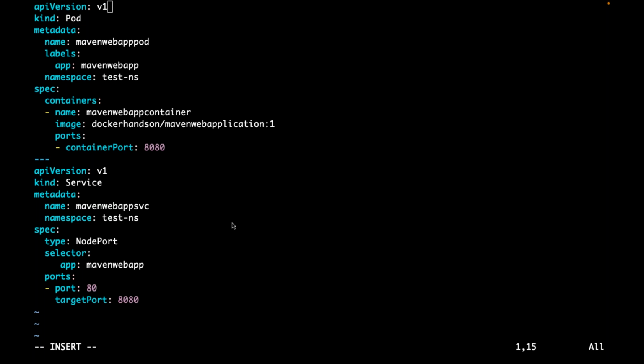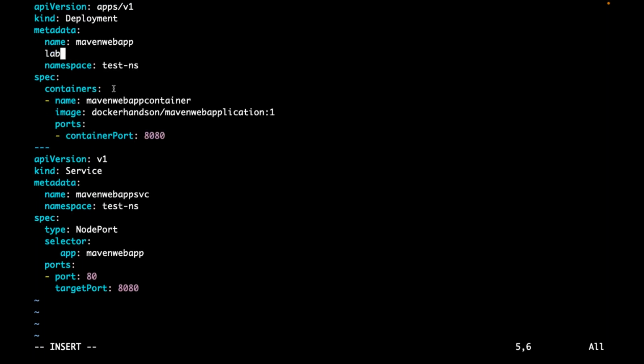Now I want to deploy this application. Whether it's a pod or a deployment doesn't matter here, guys. Whether you are directly creating a pod or creating it using a deployment, that doesn't matter. I'm using a private repository. To avoid confusion, let's use a deployment only, because this won't change whether you are creating a pod, deployment or replica set; these concepts will not change. Labels I don't want for this deployment. If you add them also, that's fine.